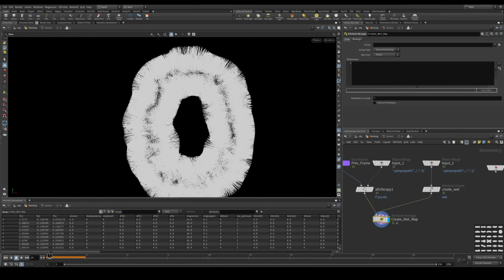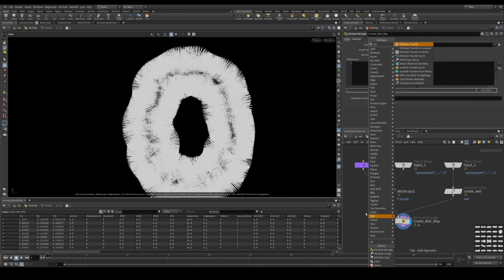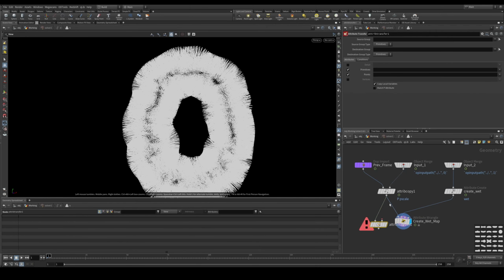Okay. So what we want to do now is look up this wet attribute that's coming in on input 2 and transfer it onto the points on our hairs. Now we could do it with an attribute transfer, which is basically what we're doing.